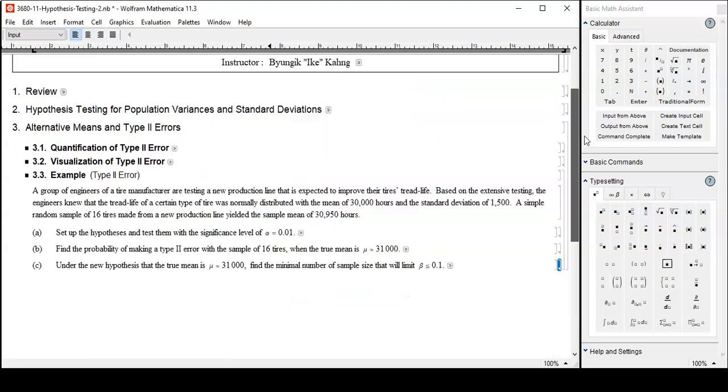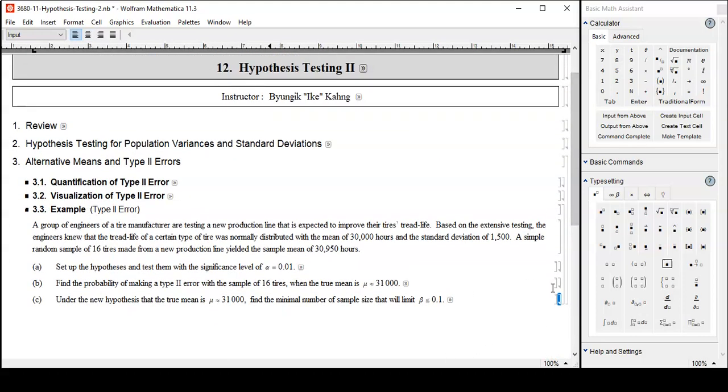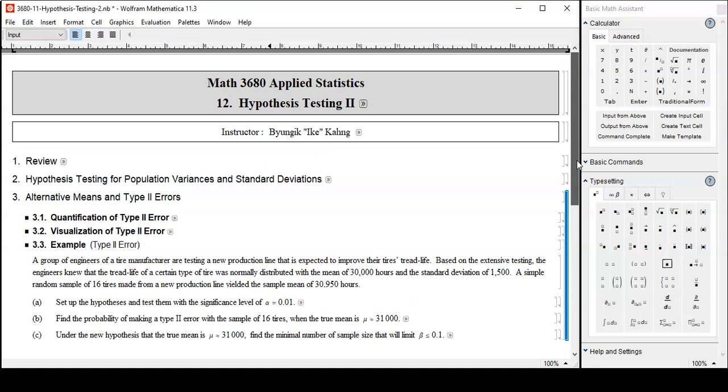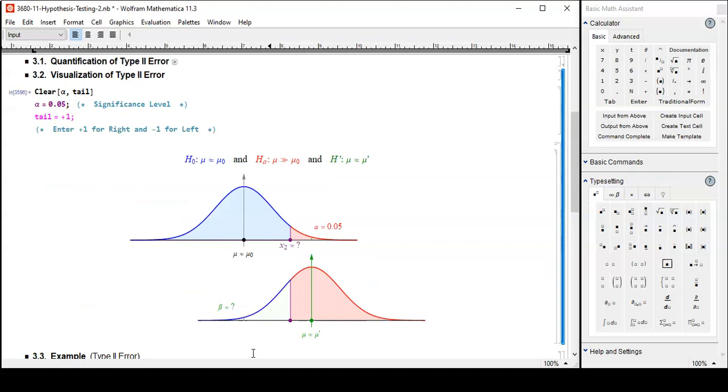Okay, so much for problem C. Now, do we have enough time to do the same thing using the probability value approach? Well, let's do that. After all, our textbook author is using the probability value approach. So if you're not really interested in the probability value approach, then you can skip this. You can just stick to the visual method like this, aligning the critical value.